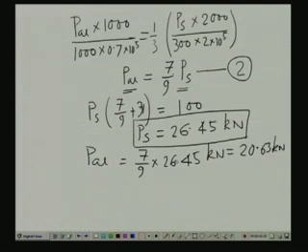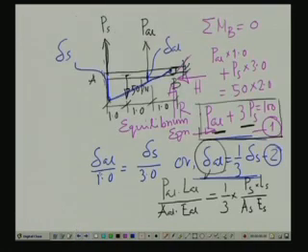And hence, once we get the load, we can now compute the deformation. The steel rod and the aluminum rod are subjected to the loads P s and P al, which we have evaluated now. We can compute how much deformation this particular bar will undergo and how much deformation this bar will undergo. Now, since we are interested in evaluating the deformation of this particular point, if we know the deformation of this bar, from this triangular configuration we can compute how much deformation this particular point will undergo.